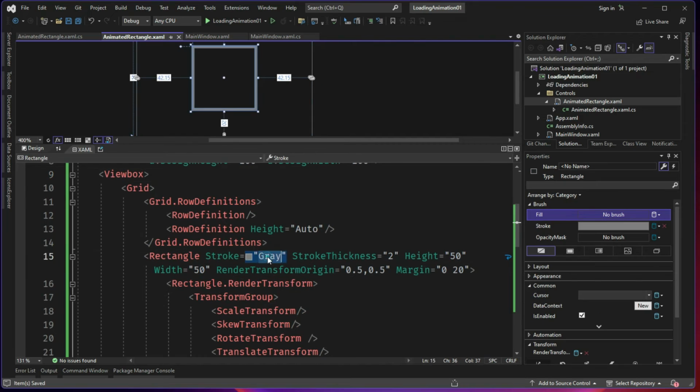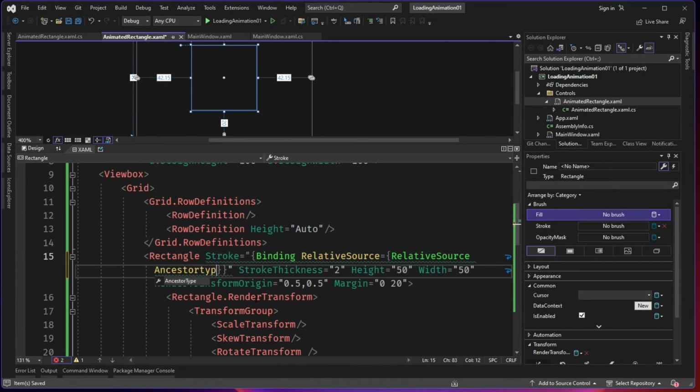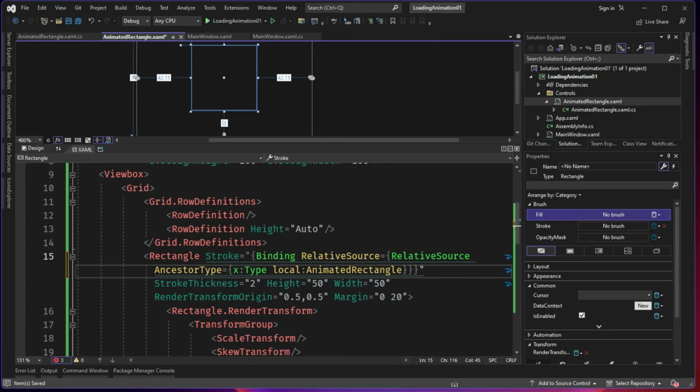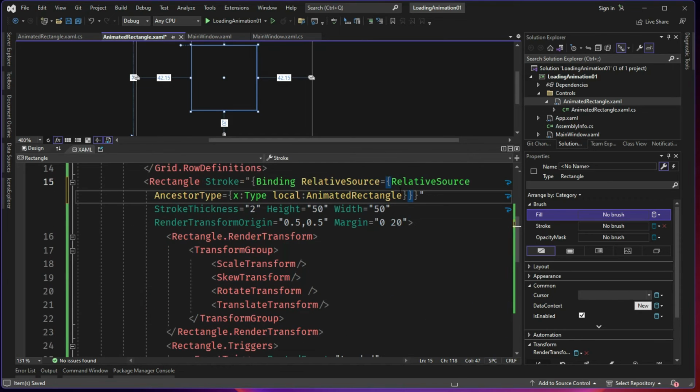Let's start binding these values from the code behind. So what we have here is binding with a relative source. Relative source, ancestor type, and it's not level, it's a type. Ancestor type is a type of animated rectangle, and from this ancestor I'm going to take my source, which means it will go here and find the type of animated rectangle. So it's basically the same code behind object, and the source is there. Path is nothing but your stroke.